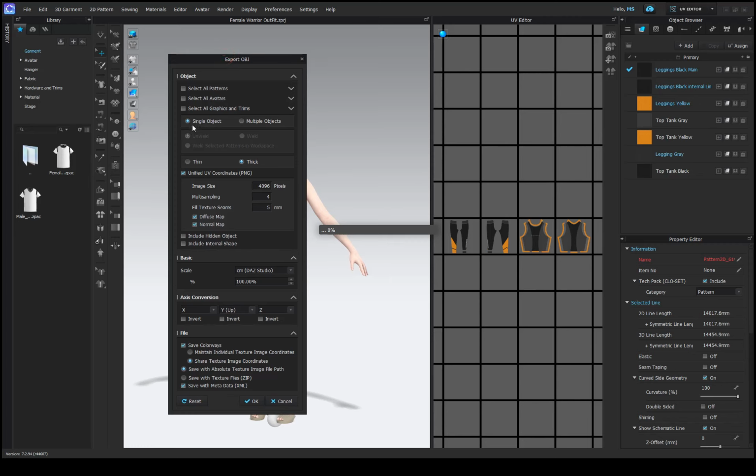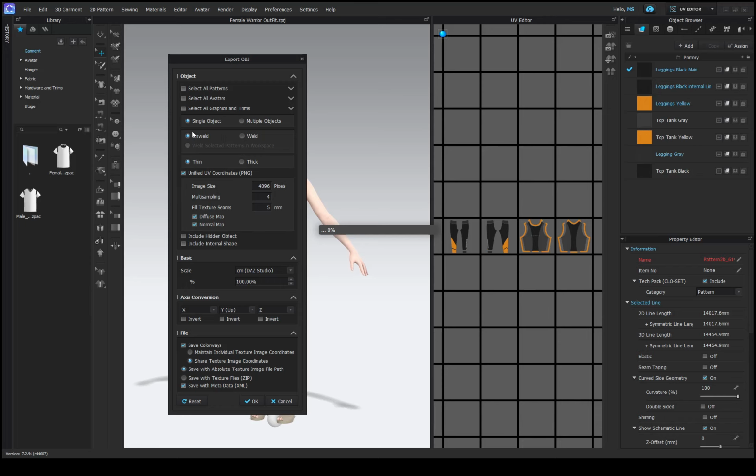I will show you how you can export your model as a single object, and in a thin and in a thick form. So just pick single object, and you can also pick thin, and when you pick thin, you will see two more options: unwelded and welded. So you have these two options.